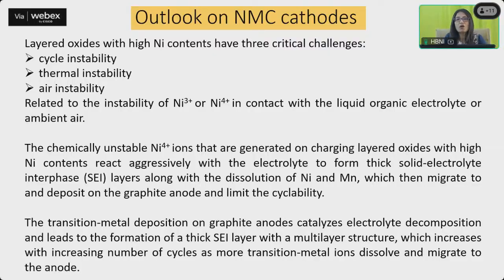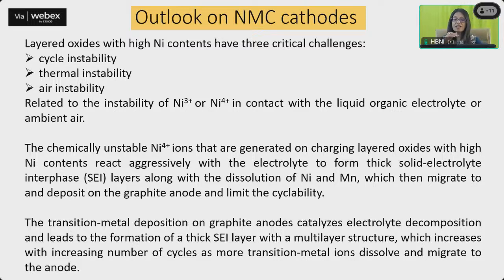So we'll have an outlook on these NMC cathodes. Layered oxides with high nickel contents have these three critical challenges, as I said. One is the cycle instability, another is the thermal instability, and the third one is the air instability. And this is related to the instability of nickel 3+ or nickel 4+ in contact with the liquid organic electrolyte or ambient air.